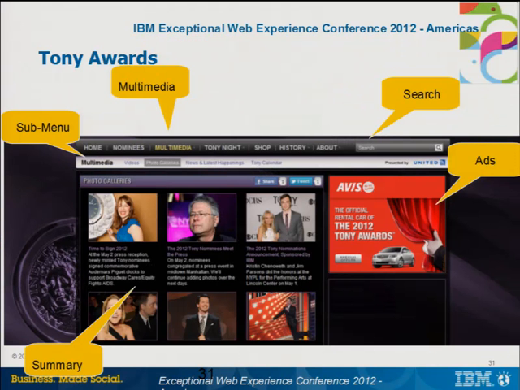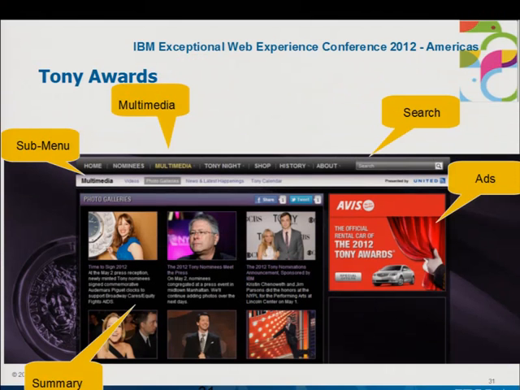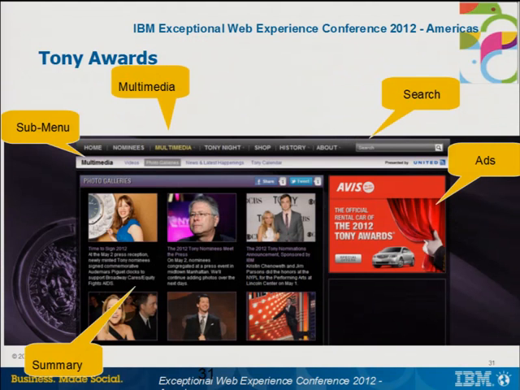Now, one of the areas that they have really taken advantage of on the Tony Awards is the ability to deliver lots of multimedia assets. So that has become hot over the last few years.